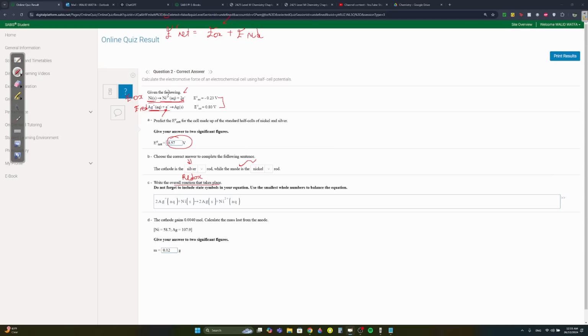Here's what you do for redox. You take your two reactions and put them above each other. Here they're already given above each other. What do you do? To get your redox, you should have equal number of electrons, so you can just cancel them out. Are they equal? They're not equal. So what do I have to do? I have to multiply everything here by 2. Now, can I cancel E with E? Yes, 2E, 2E. What am I left with? 2Ag plus Ni to produce Ni2+ and Ag.